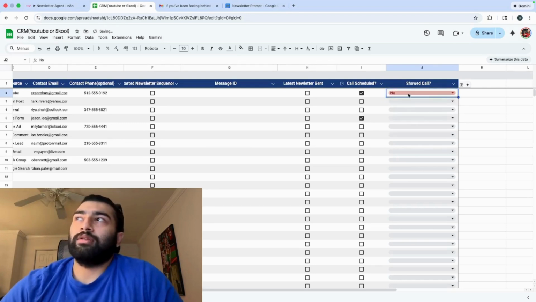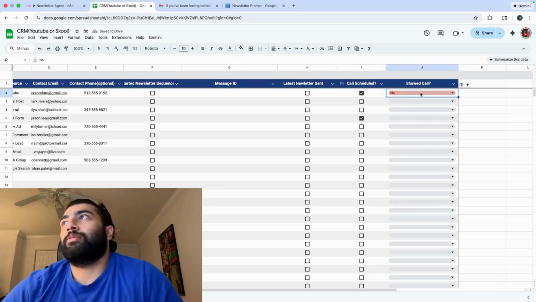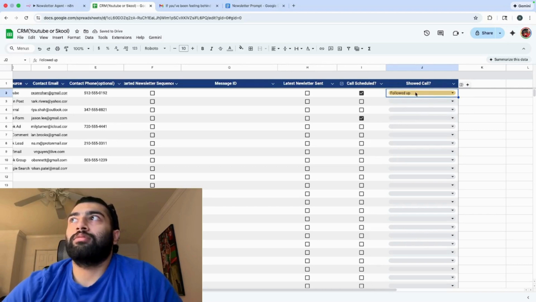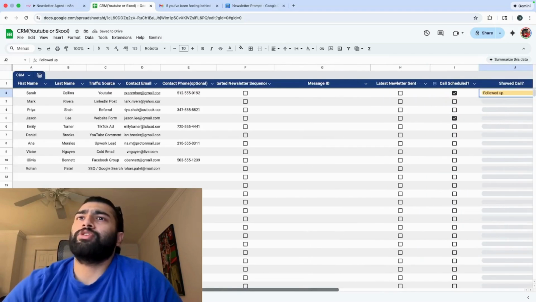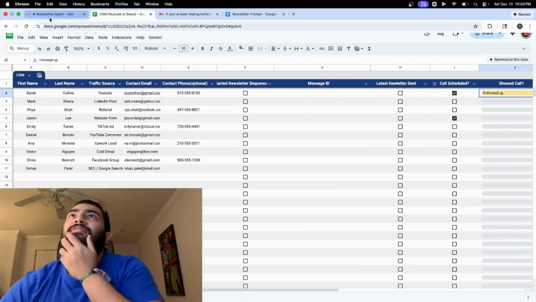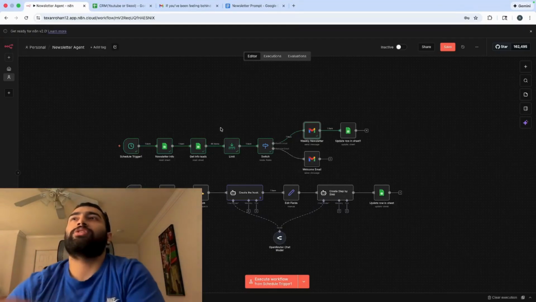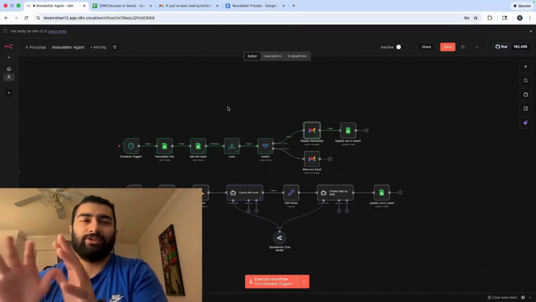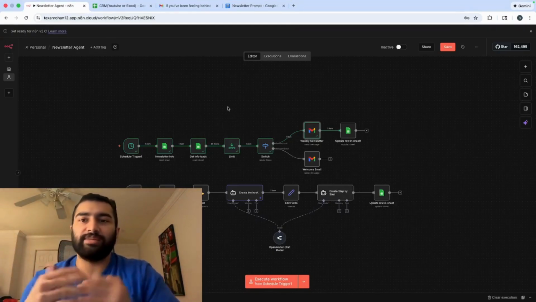And let's go back to the no. If they didn't show up, we send them a message and then we'll update. Oh, okay, we already followed up. And those are the other systems you could build that can make this much better and much more visible. I didn't have time to create all of that, but I really hope this was valuable because I think once you build this, it'll be really easy to nurture leads and make them better.